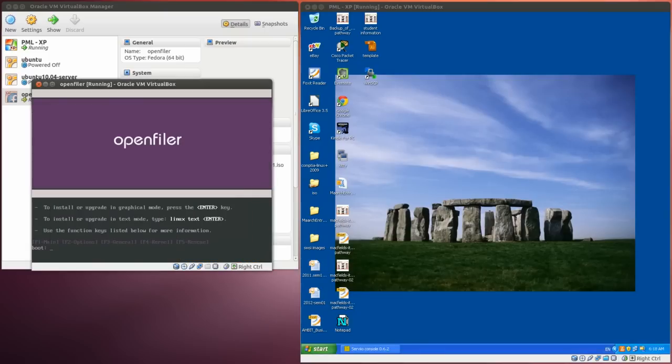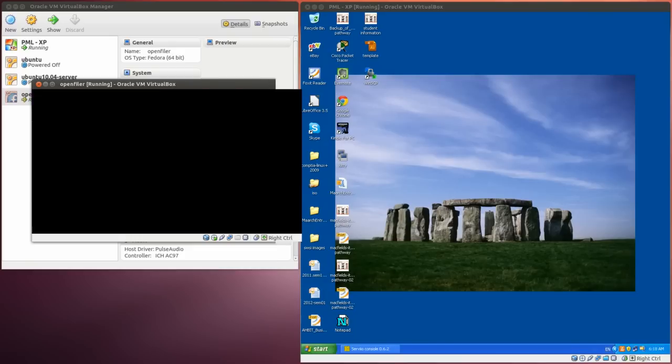The installation process is quite easy. It's basically follow the bouncing ball, but we're going to go through it, and I'll highlight the areas that are issues. So we want to just enter on the graphical mode, so we're going to press enter on our keyboards.